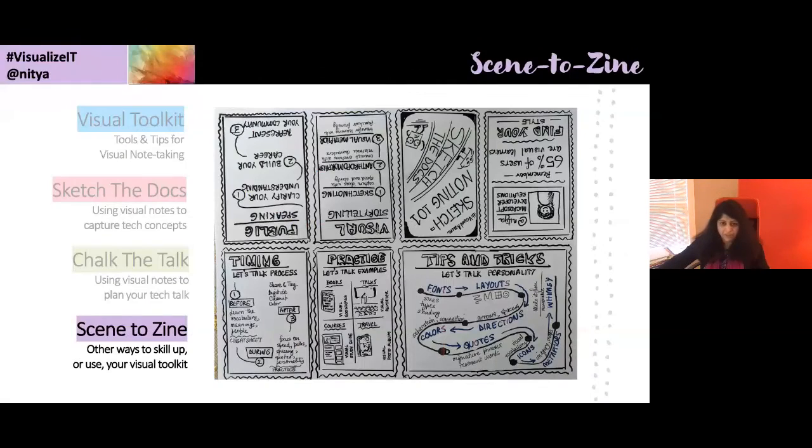And last but not least, we're not going to have time to think about it, but one of the best ways that you can do a takeaway is this scene to zine style thing, right? A zine is nothing more than a comic. It's like a single page, and you can basically just write this. The format that you see here is, take a page, sketch note 8 cells. It's a grid, right? Put your information into 8 grid squares.